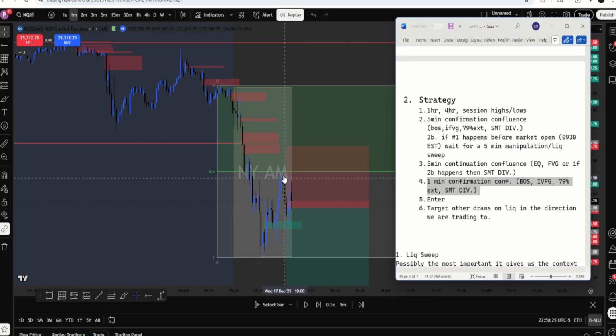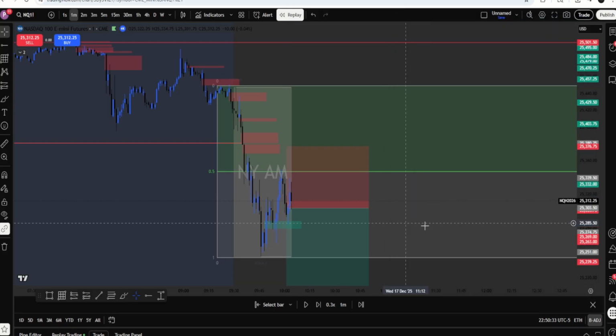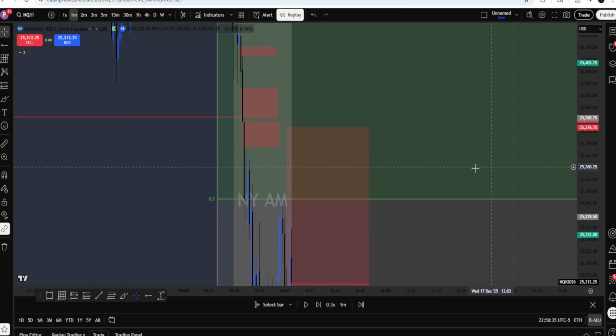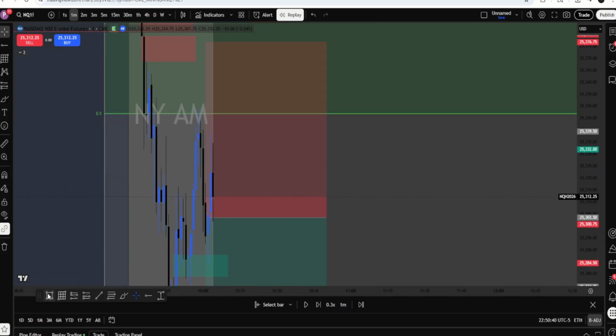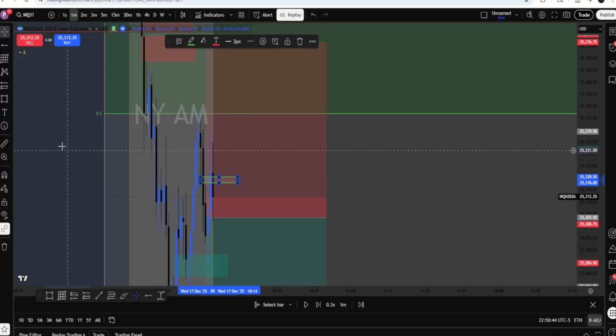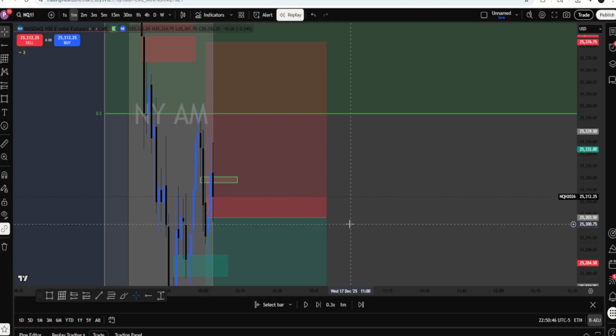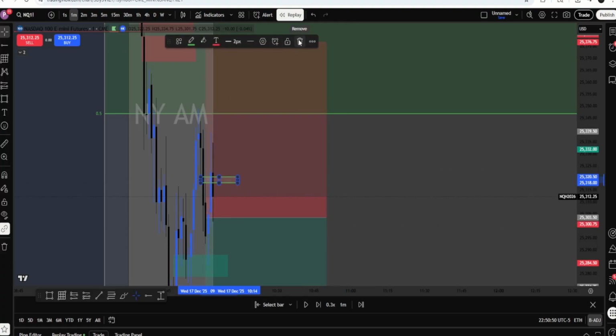When I hopped to the 1 minute, what did I see right here? I saw a fair value gap that inversed this fair value gap right here. So I created this one right here, very, very small. I'll zoom in for y'all. Very, very small. Now you don't see it anymore because it instantly disrespected it. But right here, you have a very small fair value gap. That is a 1 minute.